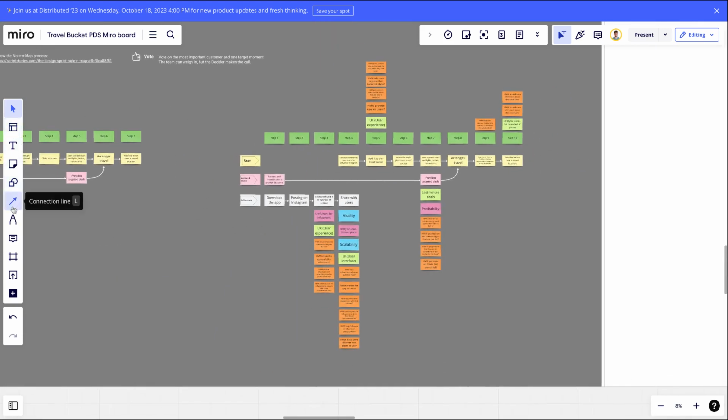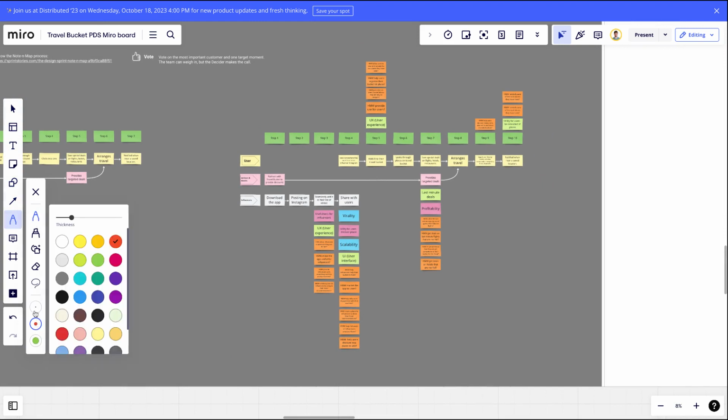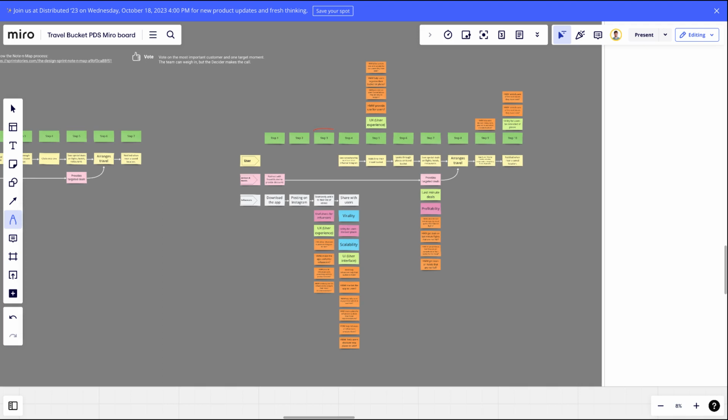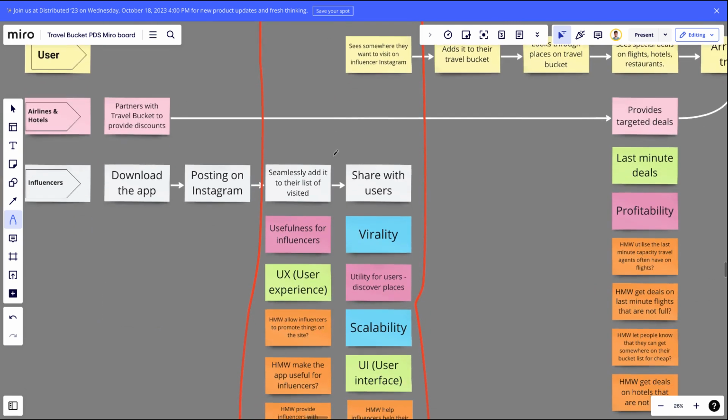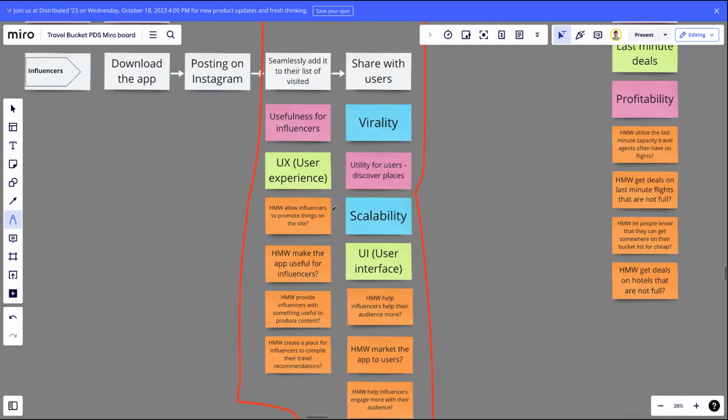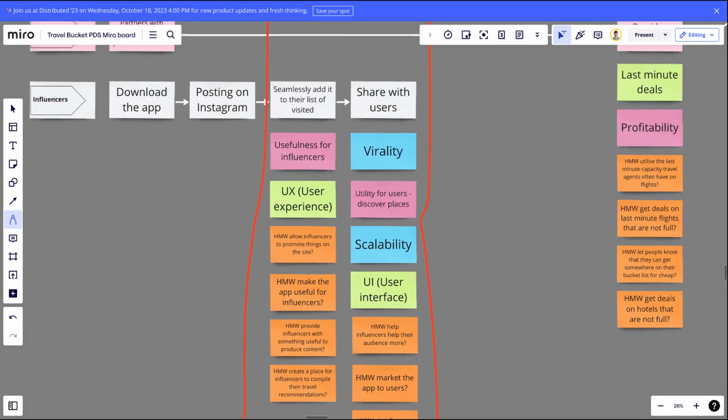So what we can do here on the left hand side of Miro is just get this little pen. You can set a marker style here. Let's make it a little bit thicker and draw it in red. So what we're going to do is draw a box, and this can be fairly free, around the areas of critical importance that we're going to focus on. So this is undoubtedly area 1, because we've got these 2 steps. And look at the cluster of sticky notes from our critical priorities and from our how might we's that are all associated with these 2 steps.